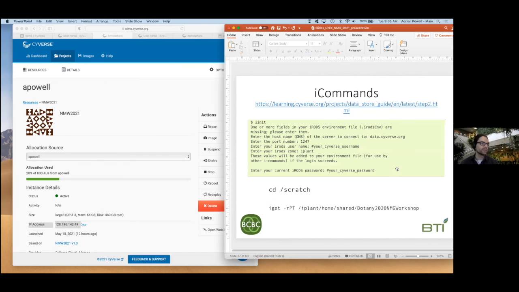And by using iRODS i-commands, you can port that data into your Atmosphere VM as well to conduct analyses there. We're using this for today's exercises, but you can use it for other purposes as well, any type of project where you have some data set that you're interested in.